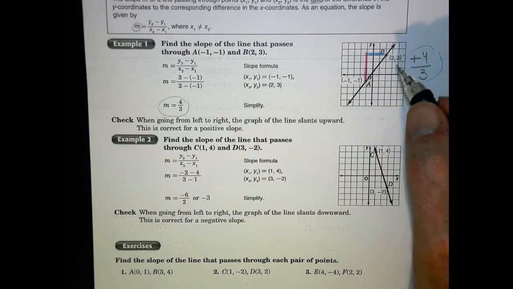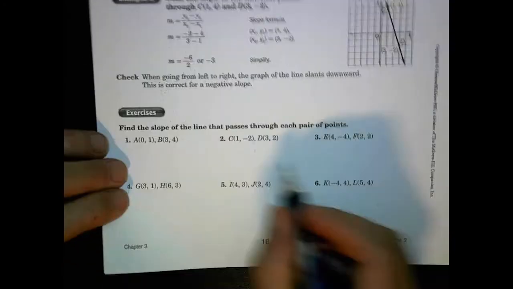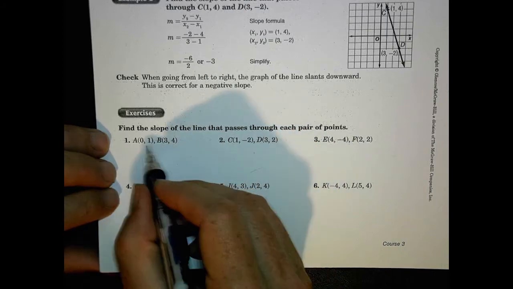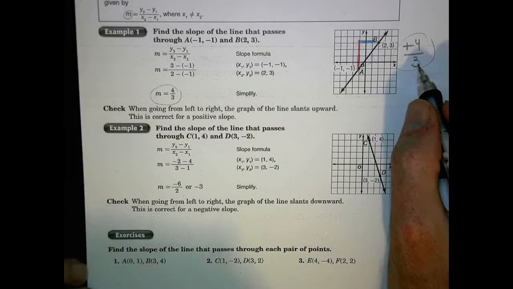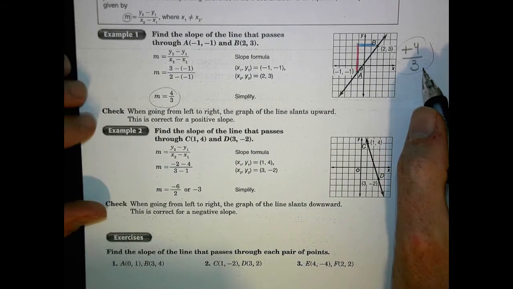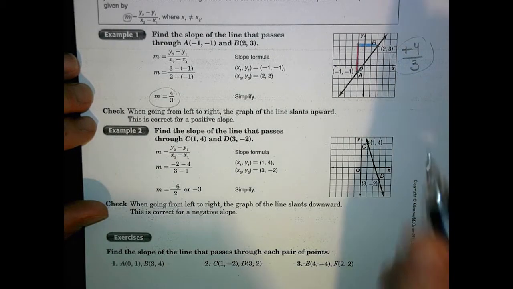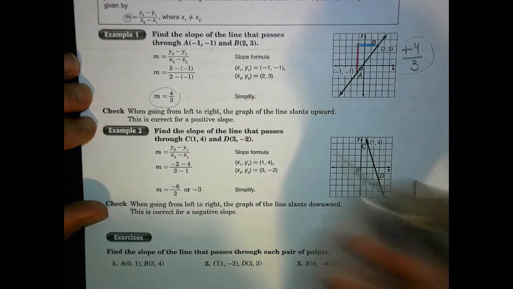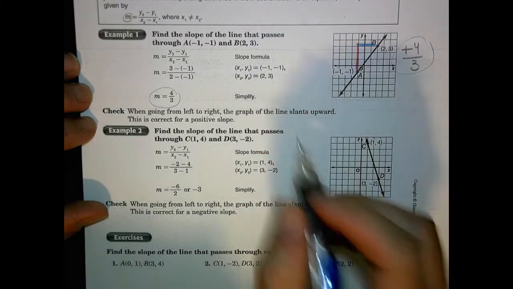And in today's homework, you're not going to have any graphs to work with. They're just going to give you points. And they want you to be able to use the points to determine what the slope is going to be. Okay? And this is important because you don't always have small numbers to work with either. So it's good to be able to figure out the slope using 2 points.